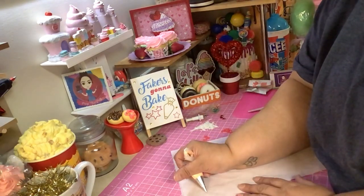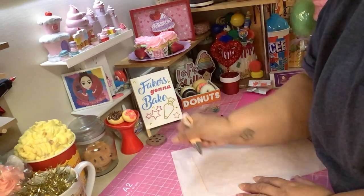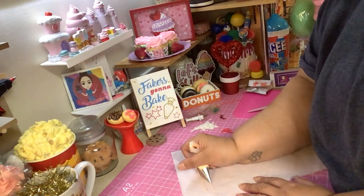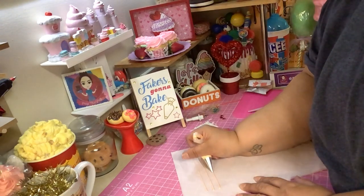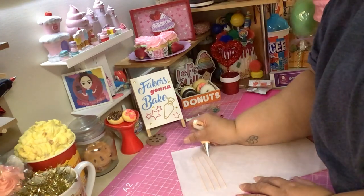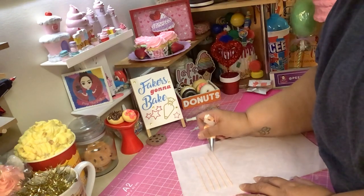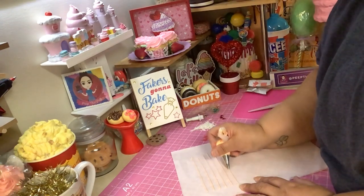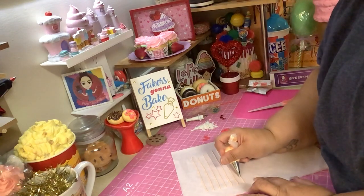draw a line across like that. You're just going to draw lines until you use up all your spackle. Right? And you're going to let this dry.